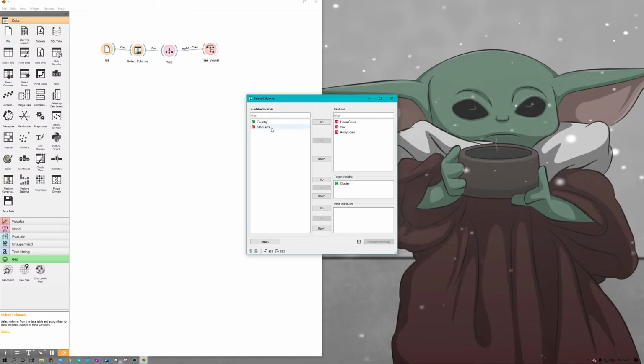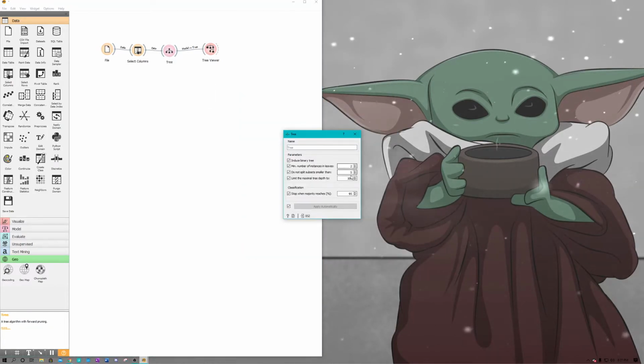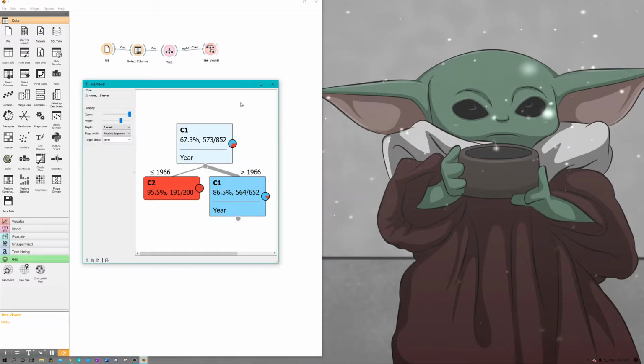I filtered out silhouette, and then we also needed to look for the target variable of the clusters, so we can find why the clusters are the clusters. So then for the tree, 2, 5, 100, but we'll see that I actually altered this by changing the depth into 2 levels. So this is definitely the most concise tree that you can make. There's only one branch, unless you had 100% of the data in one cluster.